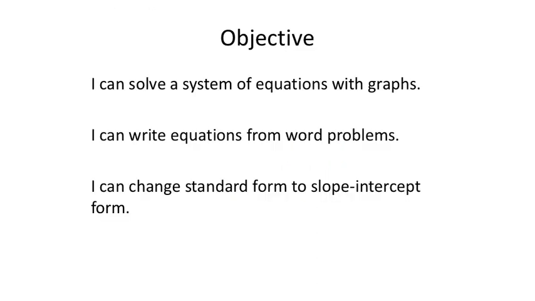Okay, so there's our objectives. We should be able to solve a system of equations with graphs, and then also we should be able to write the equation from word problems, but we should also be able to change standard form into slope-intercept form, just if we need to. But in addition to that, we will on the assignment, so just expect that. There's going to be a couple problems where they're going to say, here's standard form, change it to slope-intercept form. So we're going to have to do that one way or the other. But again, the graphing seems to work better with the tables.